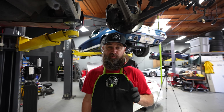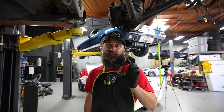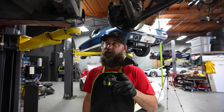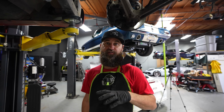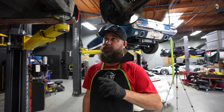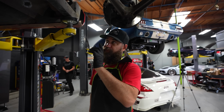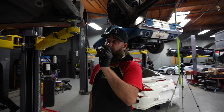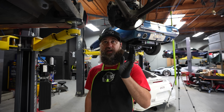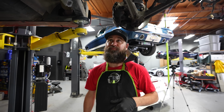So the nice thing is we've got a T56, which is what this car came with. We've got a little bit of variance in the bell housing. So we gotta figure out where that's gonna place the motor and how that affects our motor mount situation. But we're fairly confident that the motor is going to fit in the hole and we're going to have good placement because we've got 2 less cylinders, a shorter engine, and we've got a bit of a longer bell housing. So it's going to kind of even out a little bit. Pretty excited to get this thing out so we can see what we're dealing with going back in. Further we get down the project, man, the more it was meant to be.